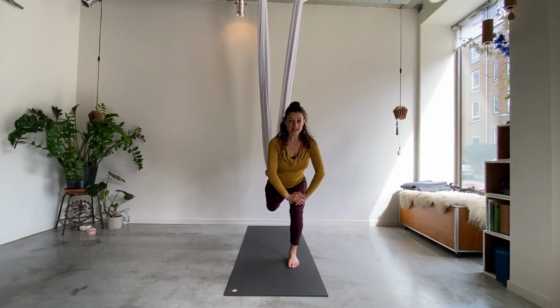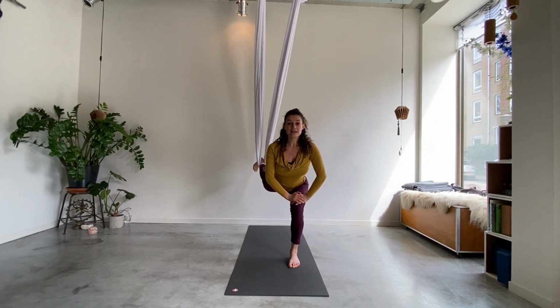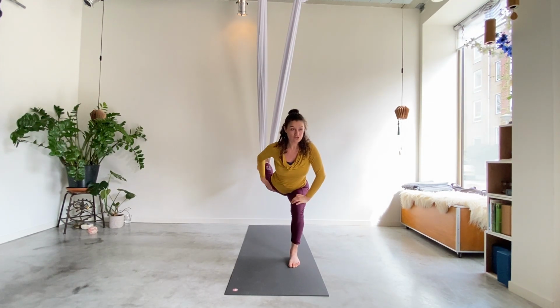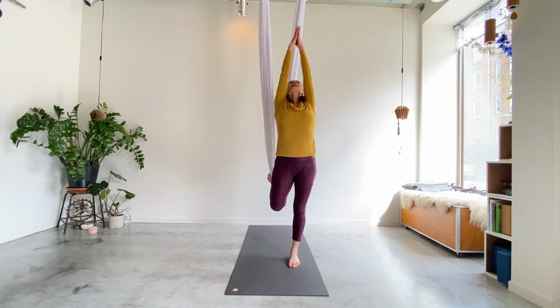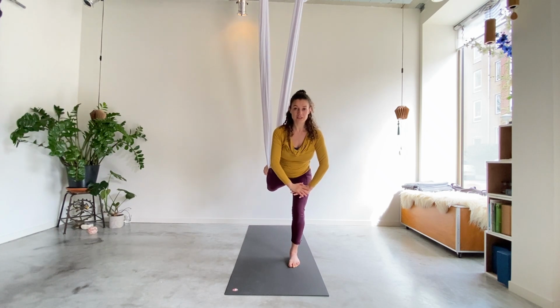Bend your knee and land on your knee. If you feel like you can extend your back leg, you don't have to, and mind that you keep the weight in front. Okay, it's a nice stretch here for the hip flexors. Then pull the belly in, bring the knees together, breathing in, lifting up. And exhale through the center again, landing on your knee.